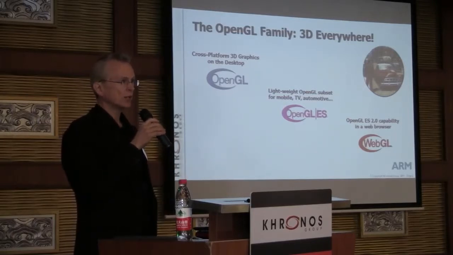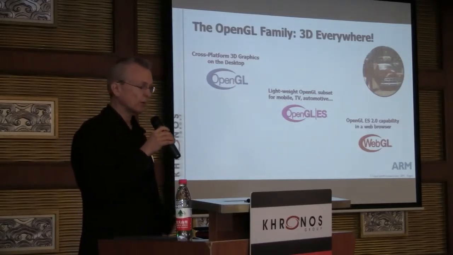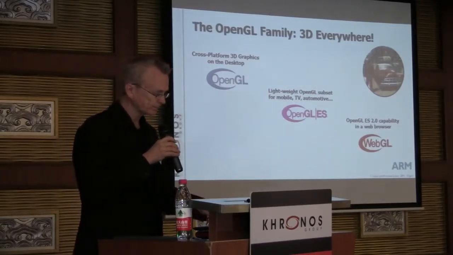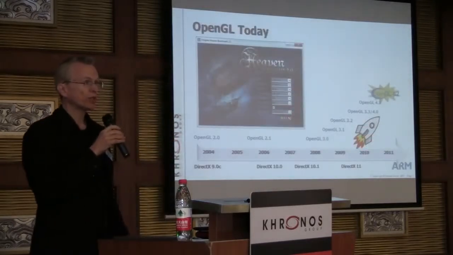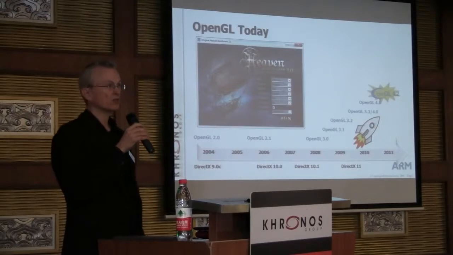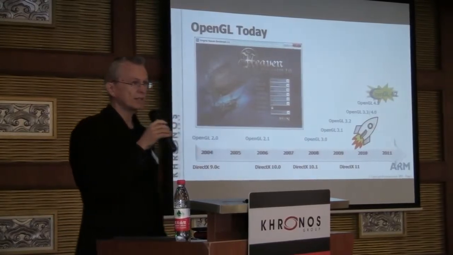It's very new in the market and there is not much application experience today. Neil will say some more about WebGL later on. So we'll start with OpenGL. This is a very important year for OpenGL. The API is 20 years old this year. The first version was released in 1992.